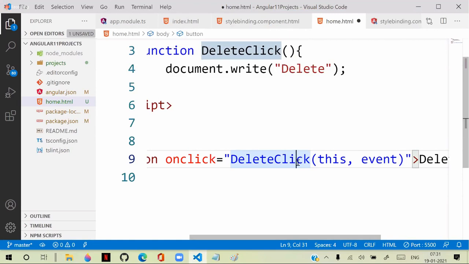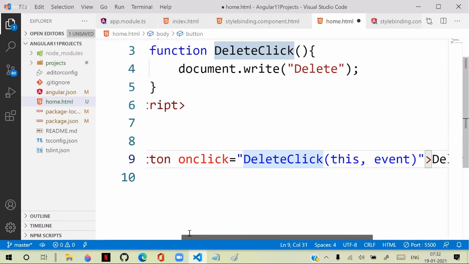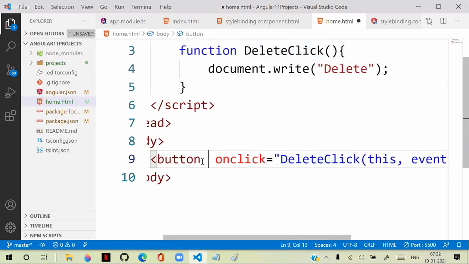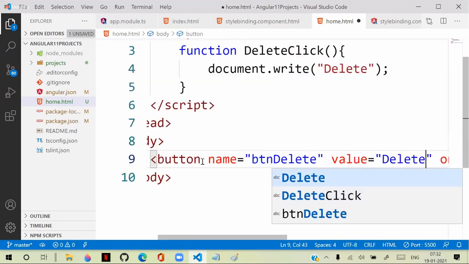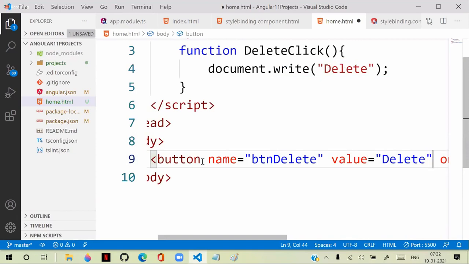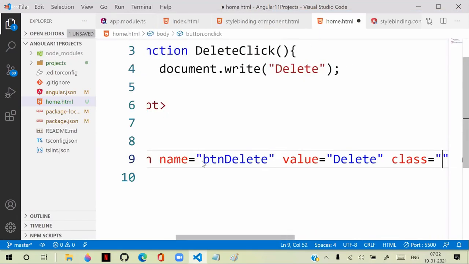This sends the information about the object. Suppose the button is the object. The button has a name, btnDelete, a value, Delete, and some class, btn.